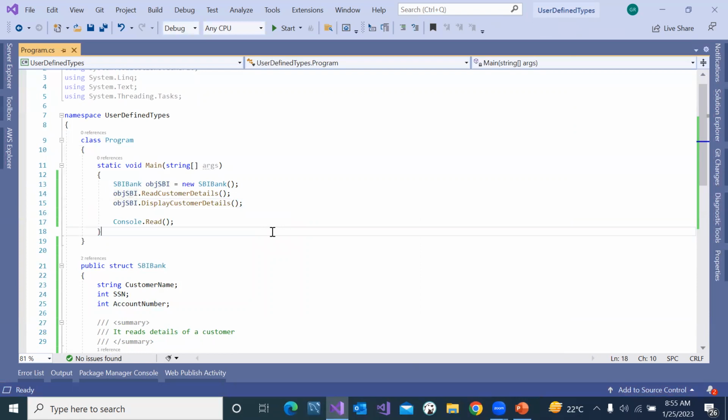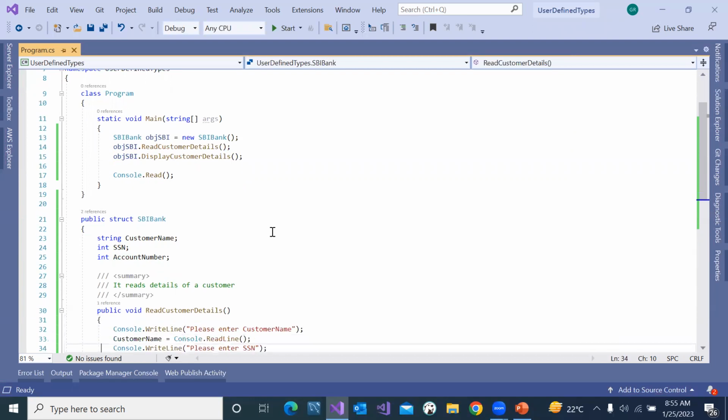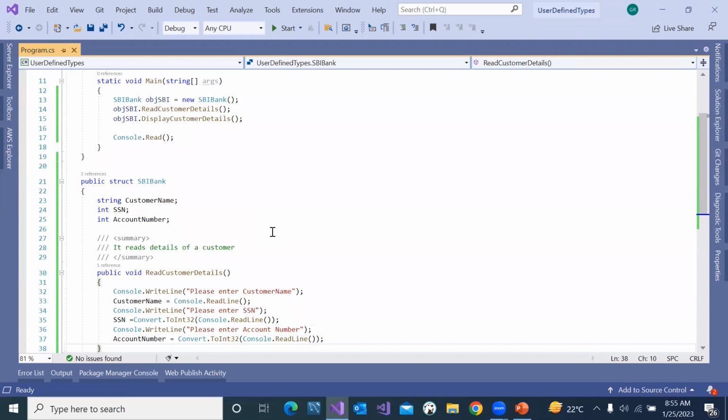Guys, this is very, very important. The concepts of your structure and class, because in real time, we will be working with only structures and classes. Are you writing? Yes, sir. Right. Okay, good.